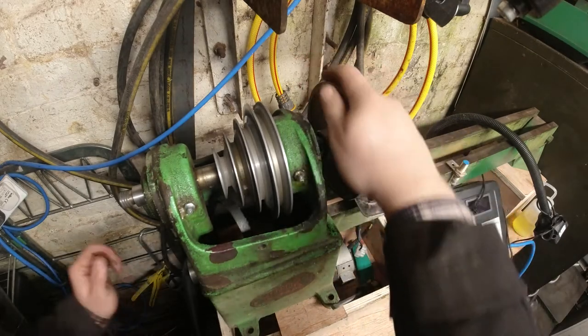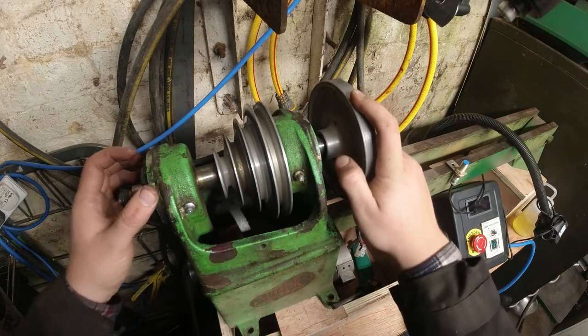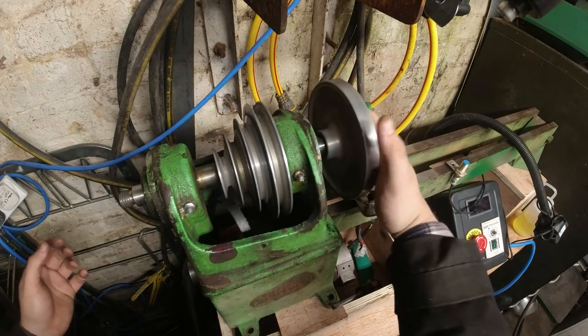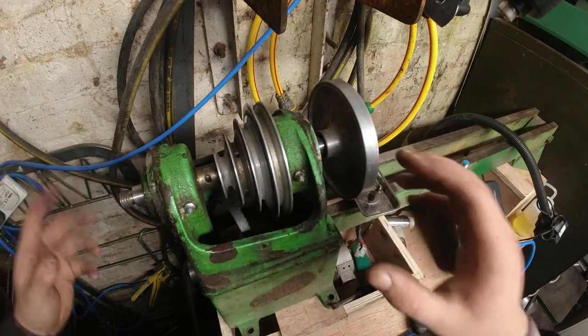So I'm going to give this a few little taps, probably with a brass punch, see if I can get this off. But again, if you're doing something like this, then don't go nuts.